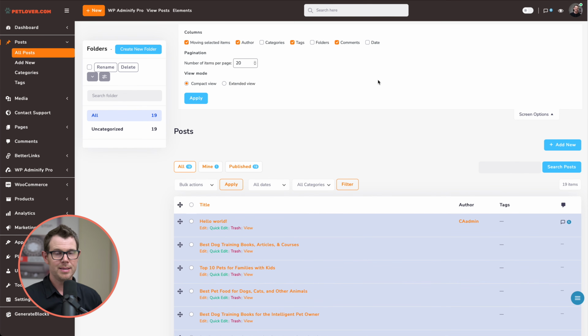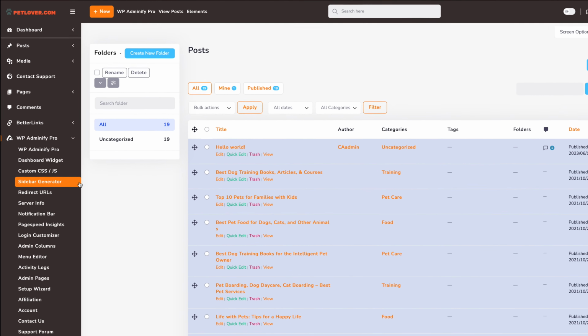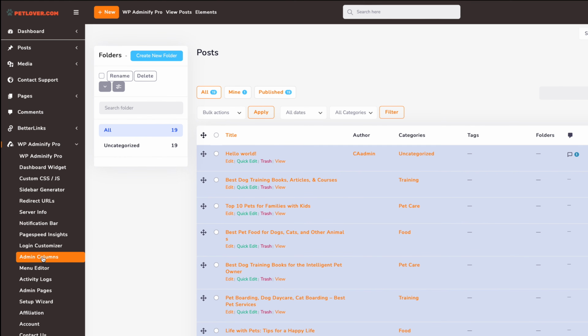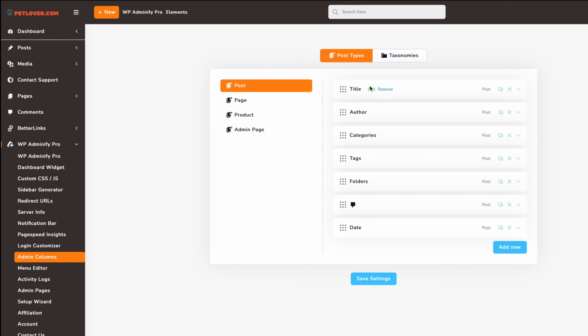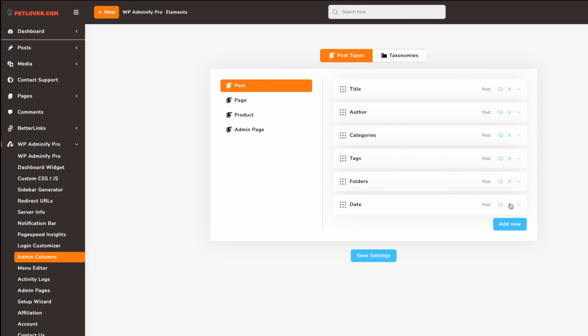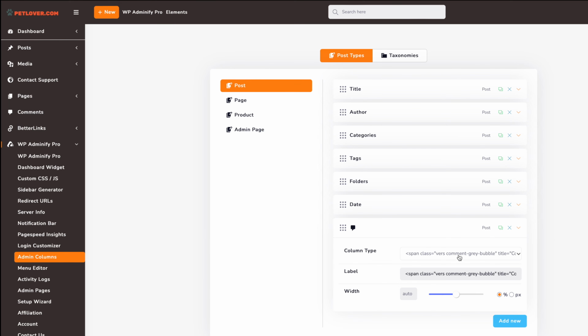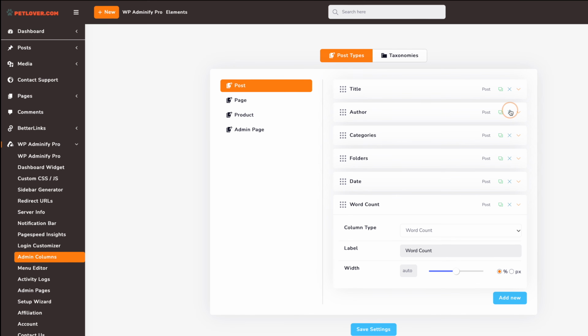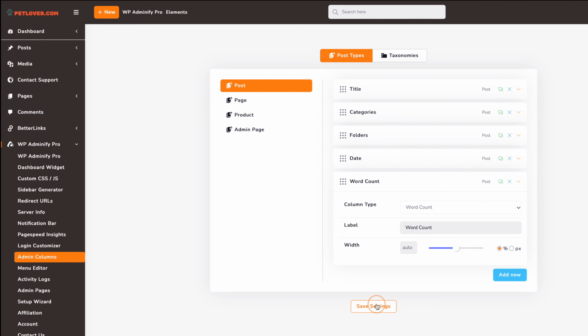So what if you wanted to make this experience a lot better for your clients? That's where Adminify comes in with their admin columns. I'm going to go to admin columns right here and I'm going to go ahead and go under posts and let's get rid of comments. I'm going to just hit this little X button and get rid of it. But I also want to know my post length. So I'm going to add a new one here and I'm going to call this one the word count. All right, so I've got word count up here and we'll go ahead and add this. Change the label to just be word count. I'm not using tags on this website and I'm the only author. So let's get rid of some of those other ones. We'll go ahead and hit save settings.